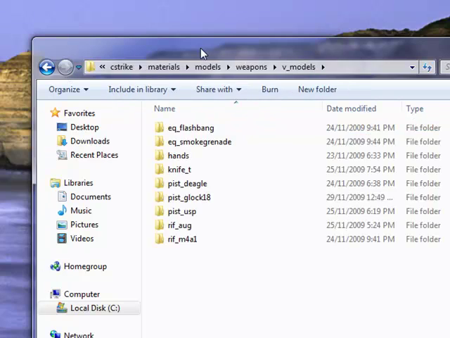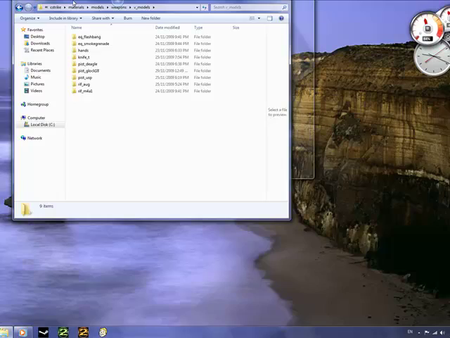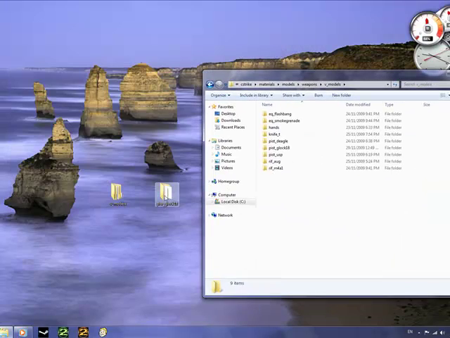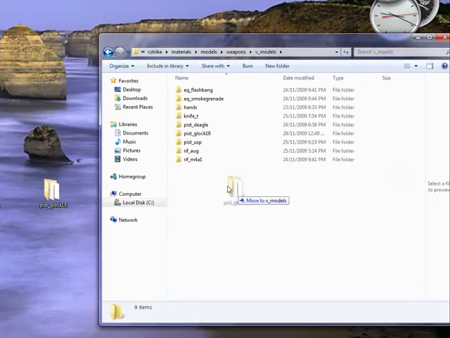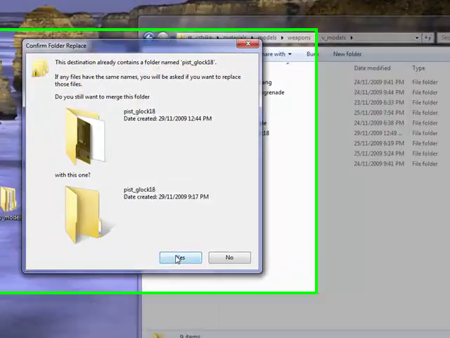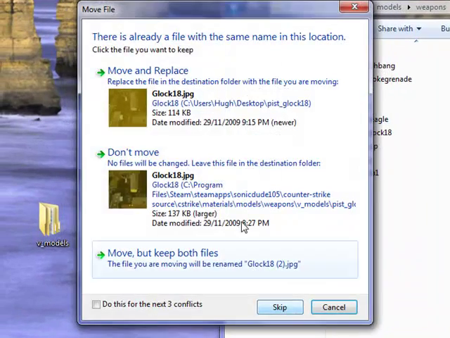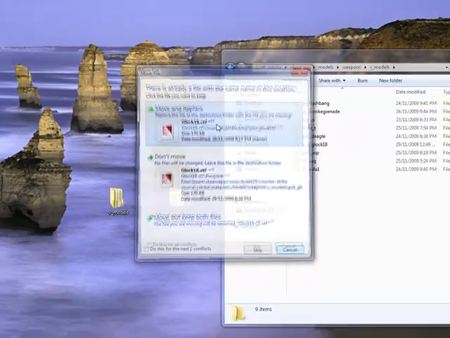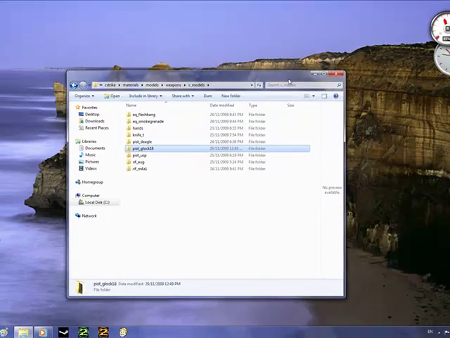Alright, so go into V-models, and we're just going to copy in that edited folder. Just replace and merge. Yep, now we're good to go.